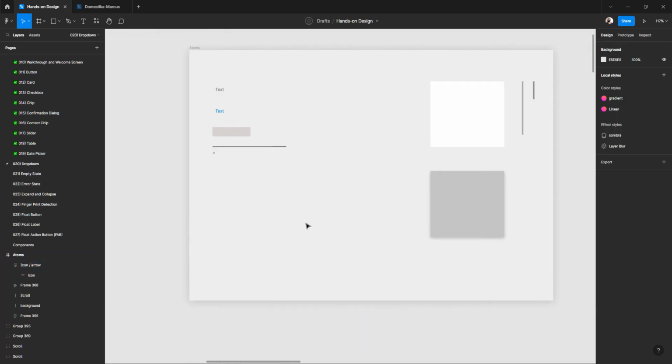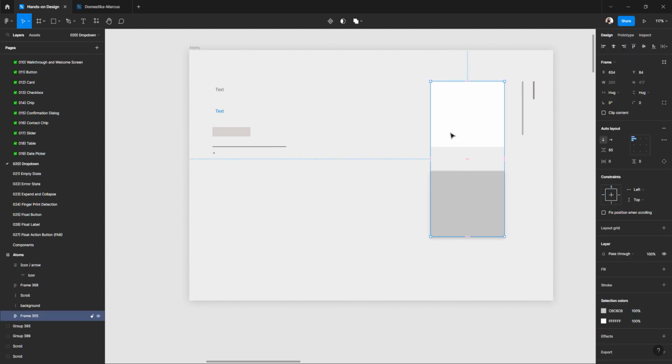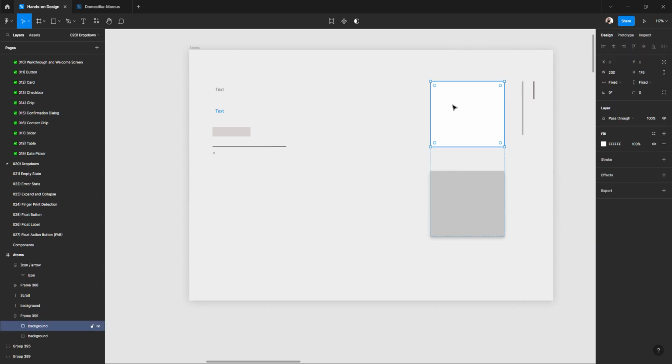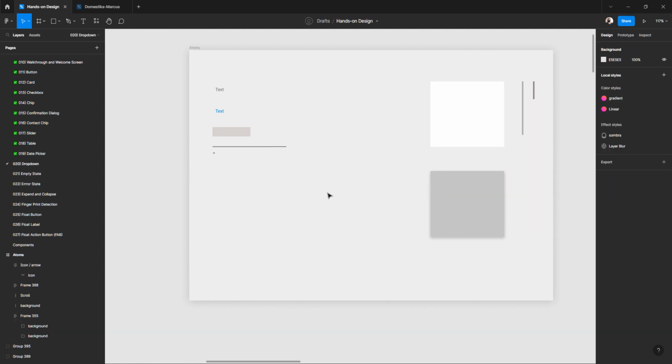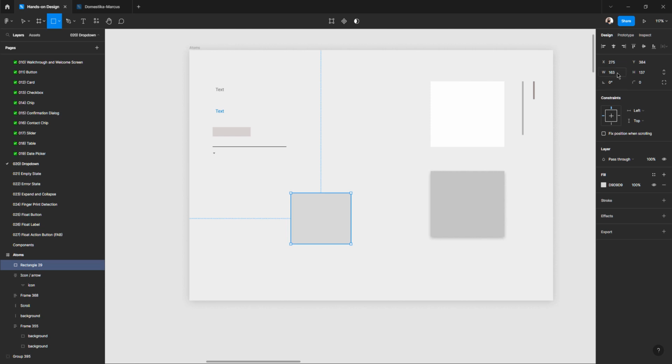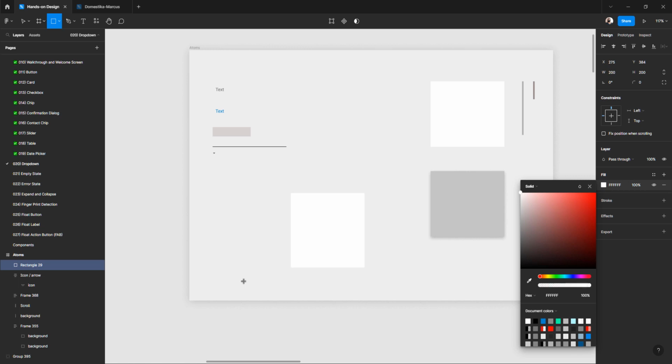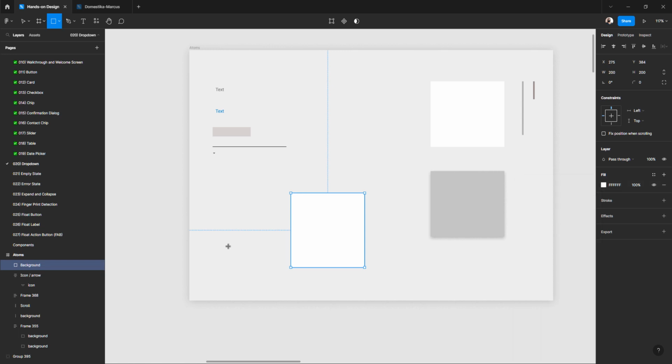It's cool now. We have more things to draw. We have this container. Let's draw a container just for a matter of documentation, like I said before. It's gonna be named background 200. We can use 200 by 200. Press R, draw whatever size, then type here. Color is gonna be white. Name is gonna be background. Cool. We have one more element of our atoms page.